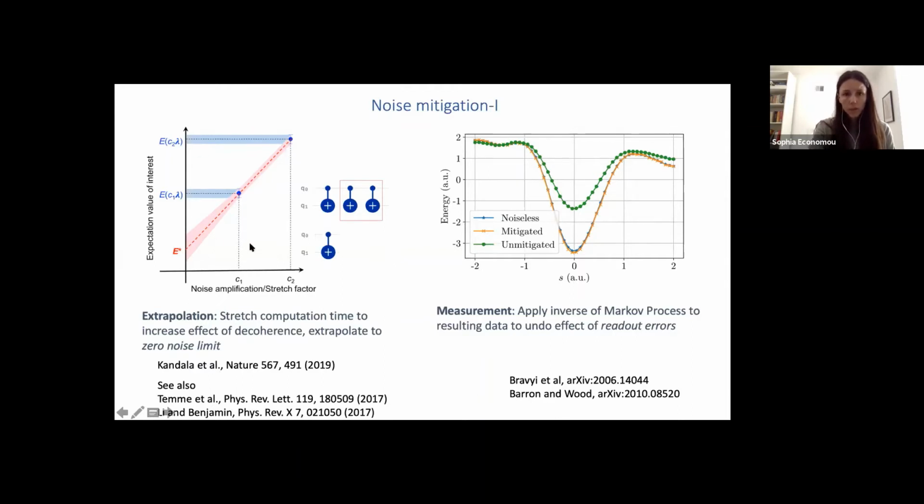So in this first example here, what you want to do is purposely add noise by adding more gates which cancel out. So in the simple example here, instead of doing one CNOT between these two qubits, you'd purposely put two more. These, of course, ideally would multiply to 1, but in reality, they will add in some noise. So by adding more and more noise purposely, then you can extrapolate back and go to the zero noise limit, ideally. And this has been done by several groups, and notably by the IBM group. And then there are more sophisticated techniques introduced recently by Bravyi. I'm not going to go into details on this one, but I just wanted to put it here to make this discussion a bit more complete.